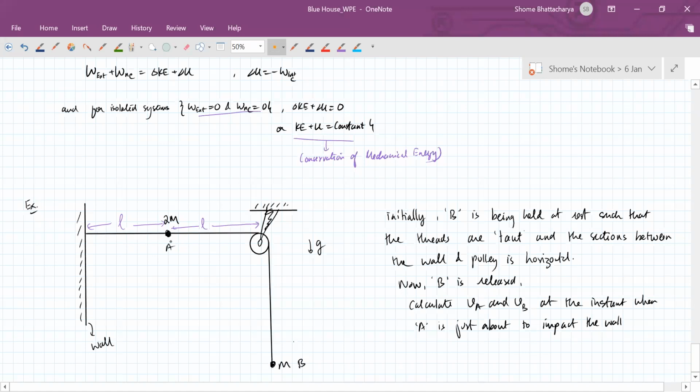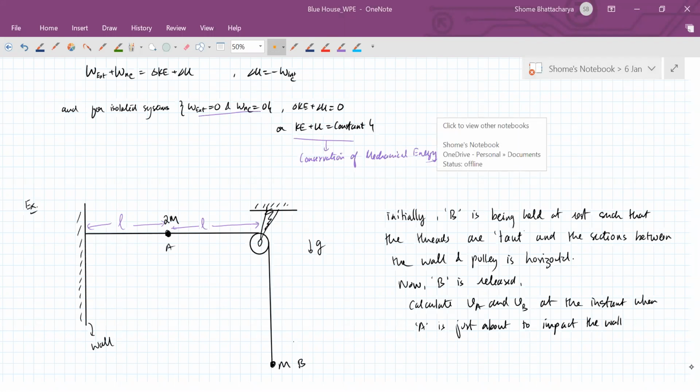That means what kind of path A will describe? A cannot come down vertically because its distance from this fixed point on the wall where the thread is attached has to remain constant. So A's path will be such that its distance from this fixed point is L only. So its path has to be which type of path? It has to be a, yes, very good, Samad. It has to be a circular path. So A will be in vertical circular motion. Yes, that's correct. It will be one quadrant of a circular motion. Shikhar, that's correct. So A has to be in circular path about this point where the thread is attached to the wall.